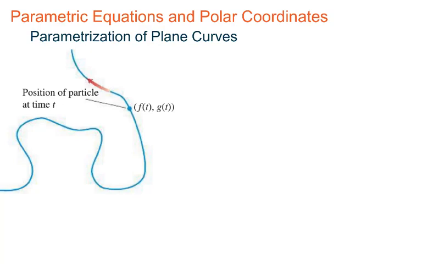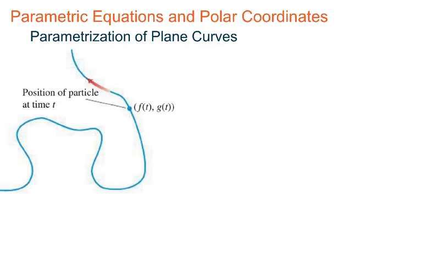So we're going to talk a little bit about parametric equations and polar coordinates. You should have learned about these in a prior class, either a pre-calculus trigonometry or a pre-calculus algebra class before you got here. But we'll have a little review of what parametric curves are before we get into the meaty Calculus 2 portion of it.